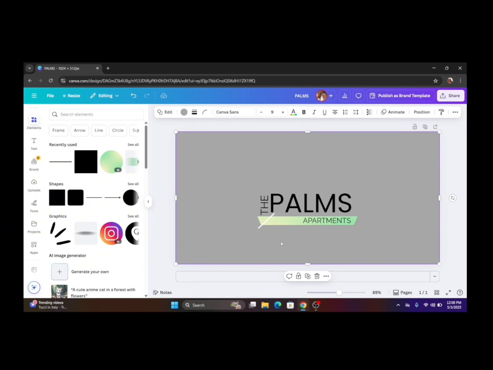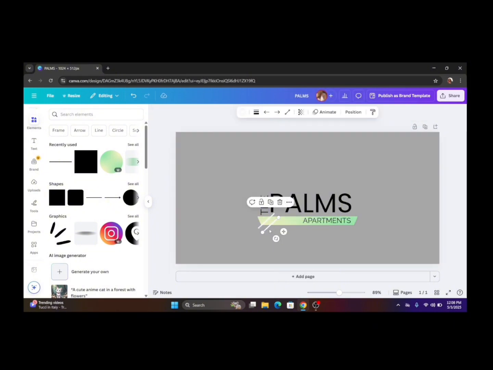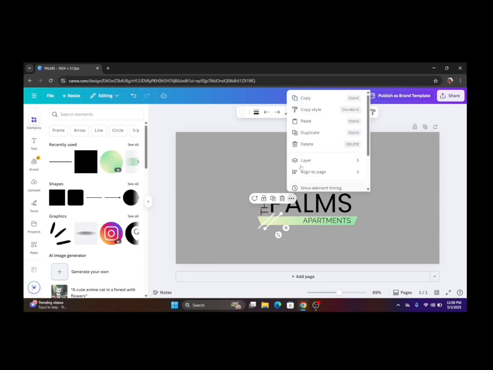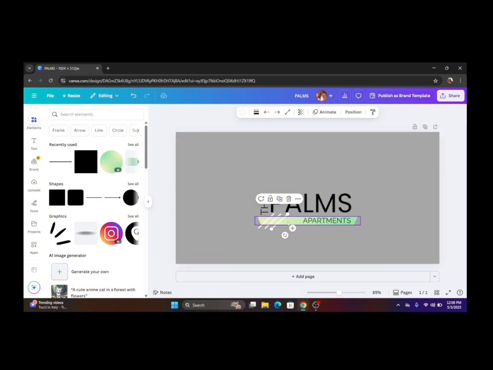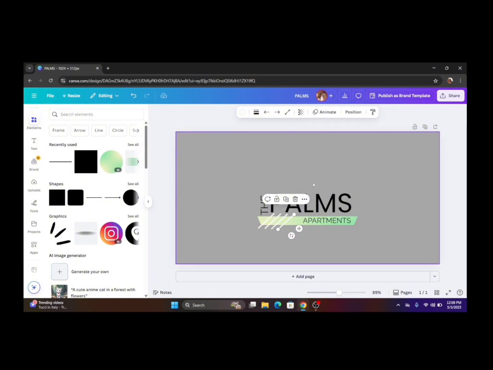Okay, and then I'm going to just duplicate that, and I'm going to move it. Okay, duplicate, and once you keep duplicating it, it will stay the same.